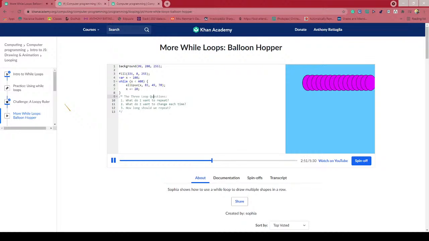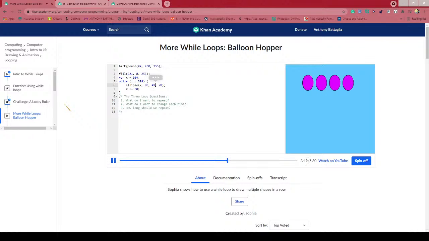So just like before, we just have to go through it and slowly improve it to get it to where we imagined. So first, the ellipses are really squished together, so let's fix that. Okay, so that's good to give them a little bit of breathing room. But maybe they're still going a little bit too far off the side of the screen, so if we change the ending point, we can start disappearing the ellipses that appear here, because we're saying, as soon as X gets to like here maybe, stop drawing. And that's what this part of the while loop says.